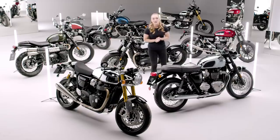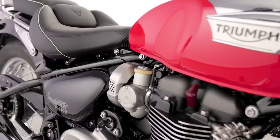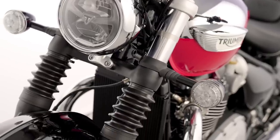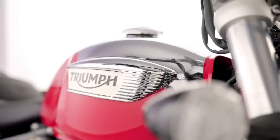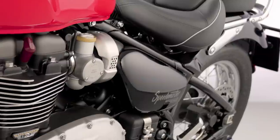A short front mudguard is also available as an accessory option for the Bobber. Moving on to the Speedmaster, powered by the latest generation high torque 1200cc Bonneville twin engine and built to a premium specification for a comfortable, easy handling ride. This chrome edition takes the already impressive Speedmaster to a bold and beautiful new level. The Speedmaster's limited edition fuel tank is a work of art, accentuated by its eye-catching Diablo red surround, with jet black mudguards, side panels, and headlight bowl completing the look. A short mudguard is also available as an accessory.